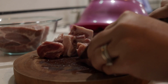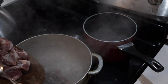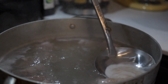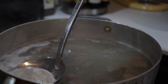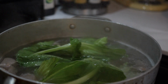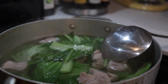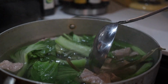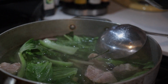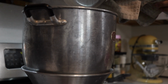I've got some pork shoulder here that I'm cutting into about 1-inch cubes. Allow it to boil for a little bit and skim off the scum. Go ahead and add your greens, lemongrass, and salt. Then allow it to boil until the greens are fork tender at their thickest stem.